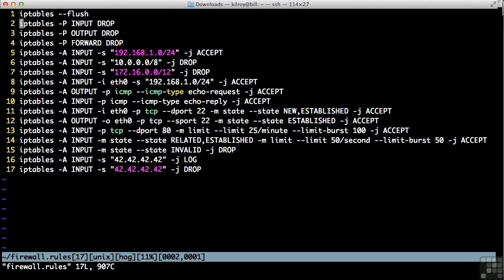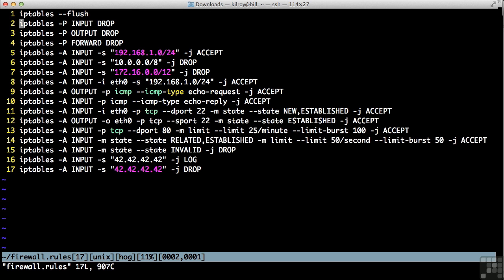So these next 2 rules on lines 6 and 7 here are both about the RFC 1918 addresses and how you would block messages from those addresses from coming into your system, because if you're not using those on your local system, then you're not going to see them, or you shouldn't see them as part of normal day-to-day activities.